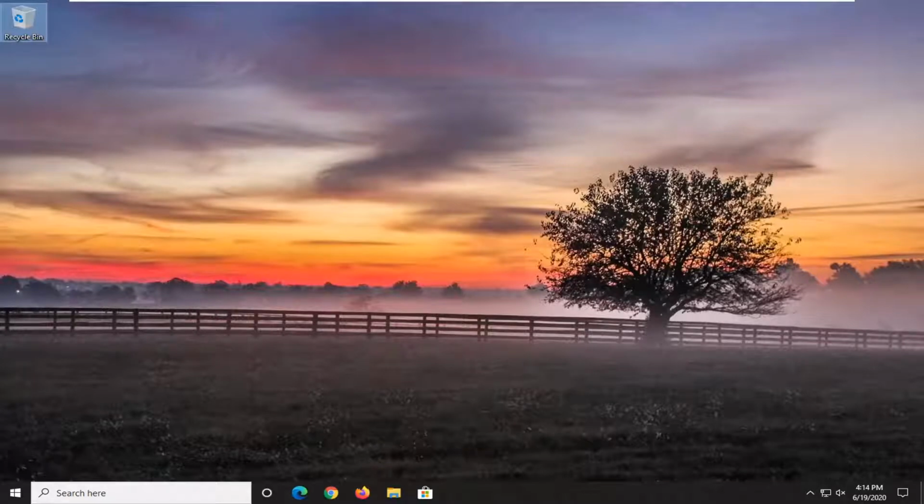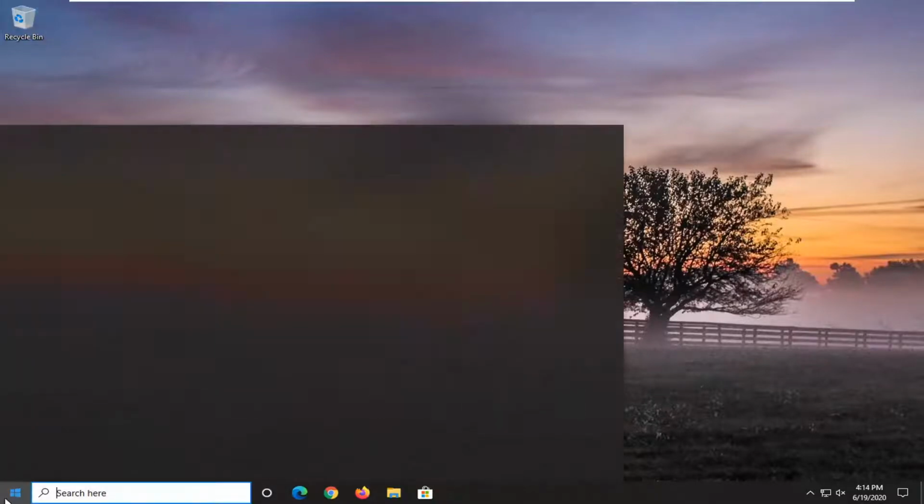In today's tutorial, I'm going to show you guys how to reset the Windows Task Manager back to default in Windows 10. This should be a pretty straightforward tutorial, guys, and without further ado, let's go ahead and jump right into it. So if for some reason you're having different issues, perhaps the details panels are missing, or they're in a different position and you just want to restore it back to default, I'm going to show you guys how to do it. So we're going to start by opening up the Start menu.